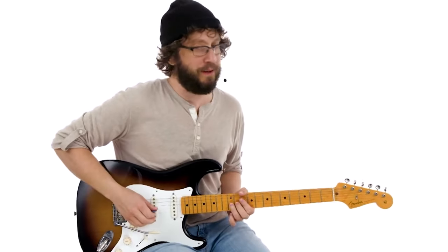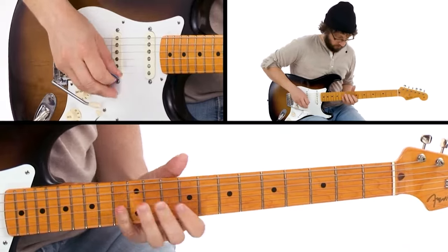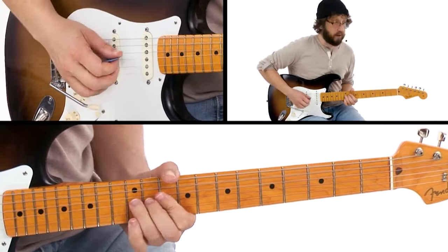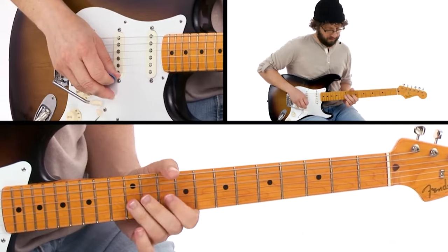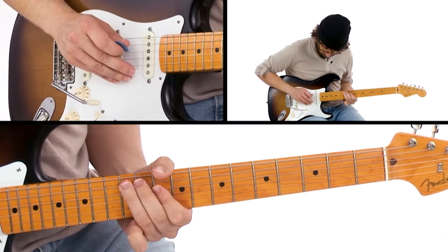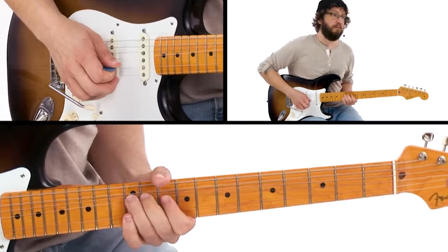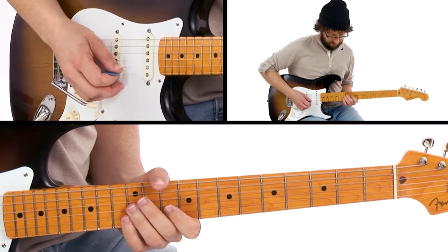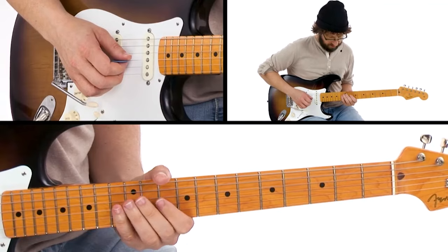So we're dropping in with a pre-bend. Uncle Eric loves pre-bends. Again, I'm seeing that minor pentatonic. And that's a tricky one. Take your time. Jump. And then, for some reason, I felt triplety. But check it. There's that minor pentatonic. There's that next lick.